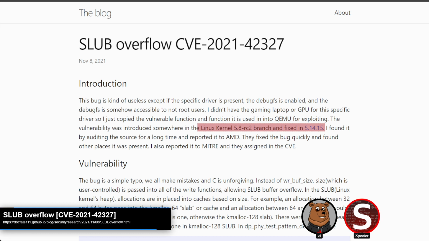It would have been caught in the 5.10 LTS. But still, with this bug, I would still say it's a relatively short bug lifetime, just because when you're talking about the Linux kernel, there's quite a few different bugs that have been discovered that have been in there for years. It's an old code base for sure. In terms of scale, I would say years is a long time. Under a year, it's not as big of a deal, in my opinion.